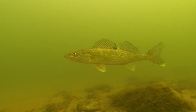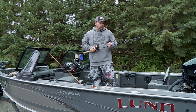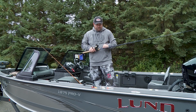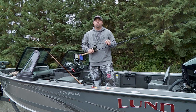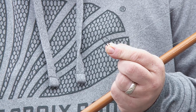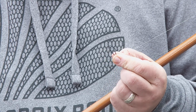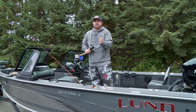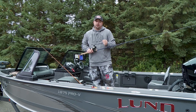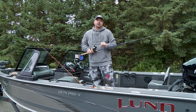Now, when it comes to really murky water, sometimes I'll go just straight braid because it tends not to matter as much. But whether I'm fishing with a long leader, a short leader, or no leader, I've always got a snap on. And a big wide crankbait snap, I like to use some of the bigger ones because it really allows that bait to move freely. So many people use snaps with crankbaits because it allows them to switch back and forth very easily to a lot of kinds of crankbaits.